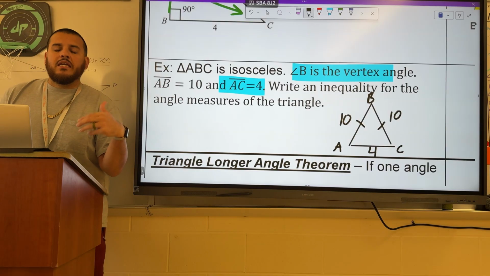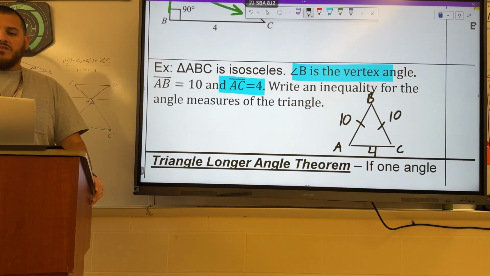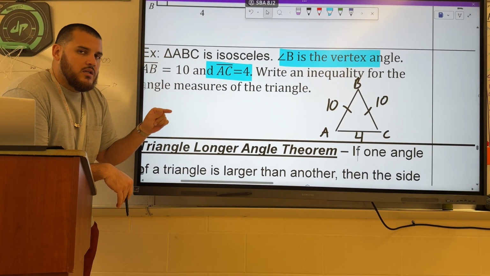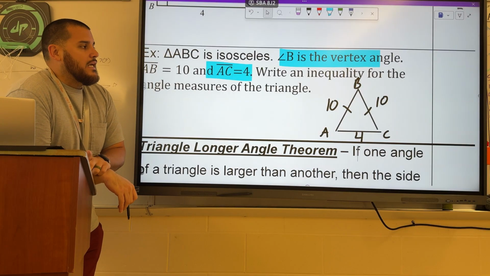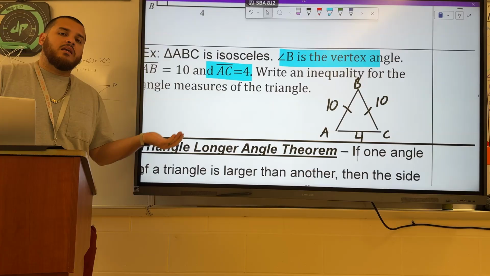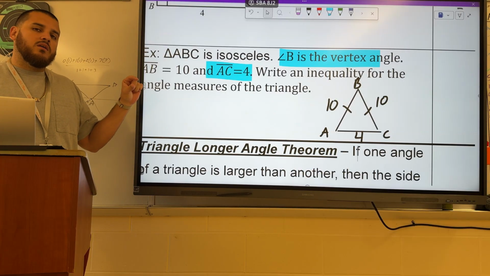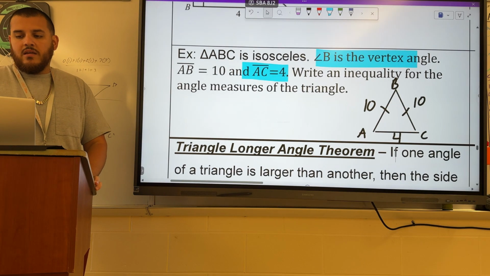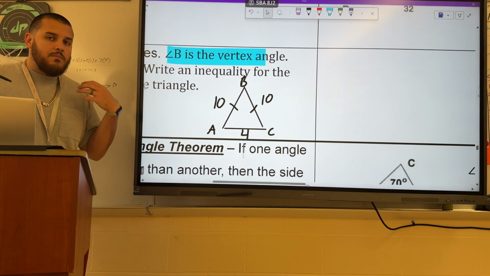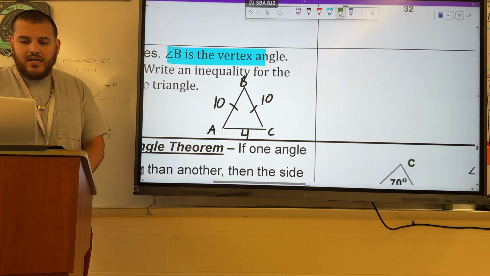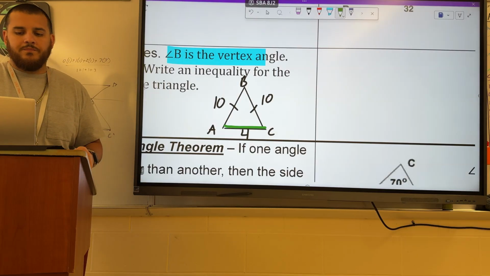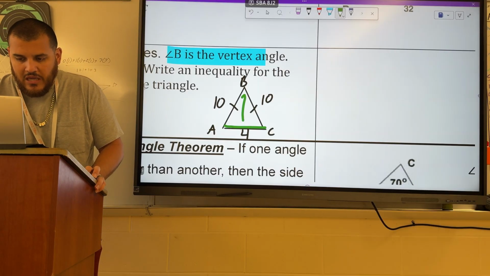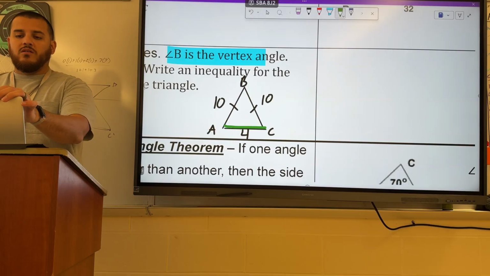Right? And then from this, we can now determine the measure of our angles. Now, make sure that you understand this point. If there are two congruent sides, there must also be two congruent angles. So what we can determine with this is what our smallest angle can be, what our largest angle can be, and in our inequality, we're going to have equal signs in it, in addition to a greater than or less than sign. What sticks out to me when I look at this is that this side that's not congruent, 4, is the smallest side of the triangle. So side AC sticks out to me as the smallest side of this triangle, so the angle across from it, angle B, would therefore be the smallest angle of this triangle.